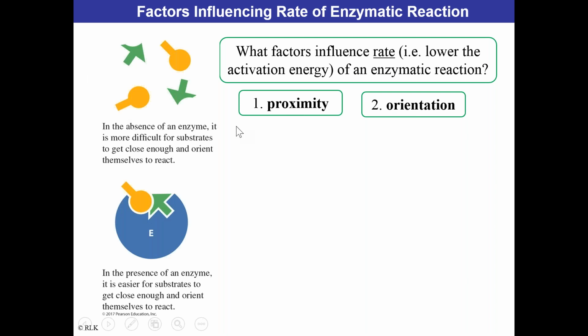So this is what we mean by that. You have substrates, orange and green. We're going to consider these both to be substrates, so this isn't just a one enzyme and one substrate model. These are going to be two substrates, and E is going to be the enzyme. You're going to have the orientation and the spatial separation of them. The proximity and orientation matter in how they're going to react with one another, and an enzyme helps to lock that together. I think that's pretty self-explanatory, all right?